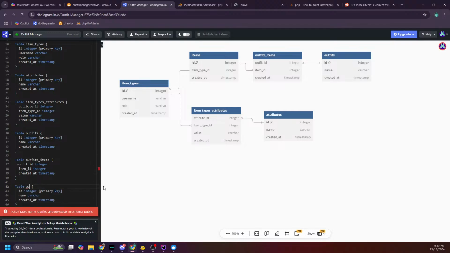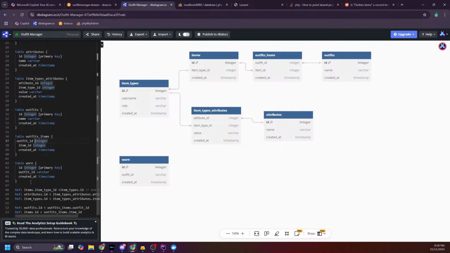It's pretty simple. So one, and then this will be outfit ID, like this, and then this will be date worn, basically.